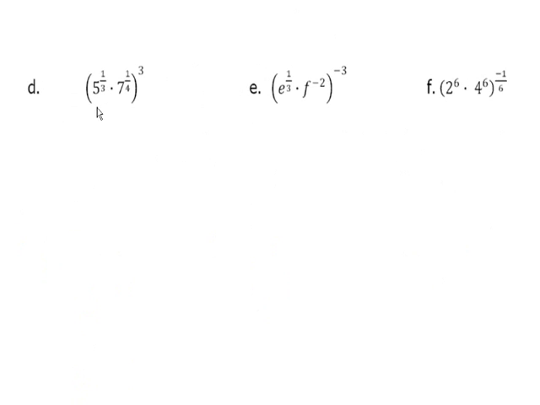Okay, so order of operations still applies when we're doing things like this. So PEMDAS tells me that first I have to look inside the parentheses. Can I combine these? The answer is no, they don't have the same base. This has a base of 5, this has a base of 7, so they can't be combined. So now I should go to exponents. Raising a power to a power, I multiply exponents. So 5 to the 1/3 times 3, and that would be times 7 to the 1/4 times 3. So over here, 1/3 times 3 is just 1, so that leaves me with 5. 1/4 times 3 is 3/4, so that leaves me with 7 to the 3/4.